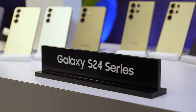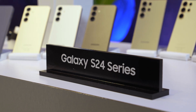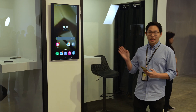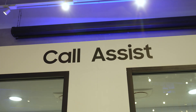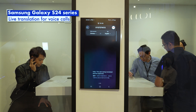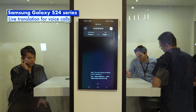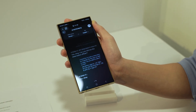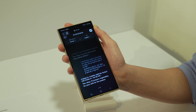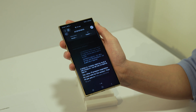The Samsung Galaxy S24 wants to enable barrier-free communication. Phone translation has been around, but Samsung wants to take it further with its live translation feature. With Galaxy AI, you can now perform two-way real-time translation over a voice call, which is very useful when you're booking a table at a restaurant or making an order overseas. Galaxy AI will translate the conversation from the other party in real time, and you can respond back in your own voice and Galaxy AI will translate it back to the person in their native language. The other party will be notified that this conversation is being translated so that they don't think it's a scam robocall.